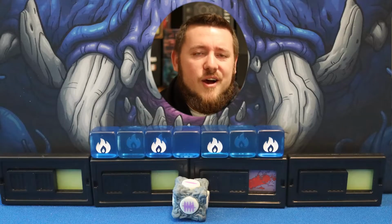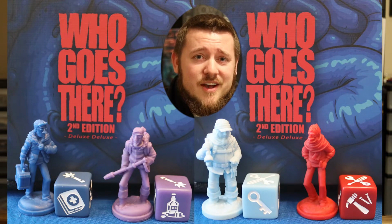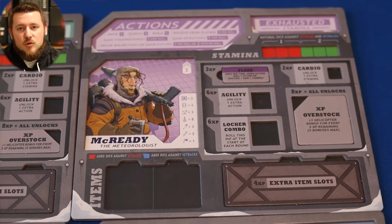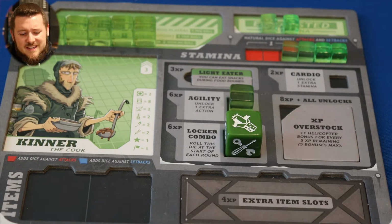All right, now we're going to talk about some quality. Oh boy. Now, this once again is the Kickstarter Deluxe Edition, the second edition, so there are some very nice upgrades in with this game. So first and foremost, the dice. I mean, the custom success dice, the class characters, and their dice that are color coordinated, and with the dashboards that are dual layered, by the way, which have a cool little unlocking mechanism going on with it. So it all feels very nice.